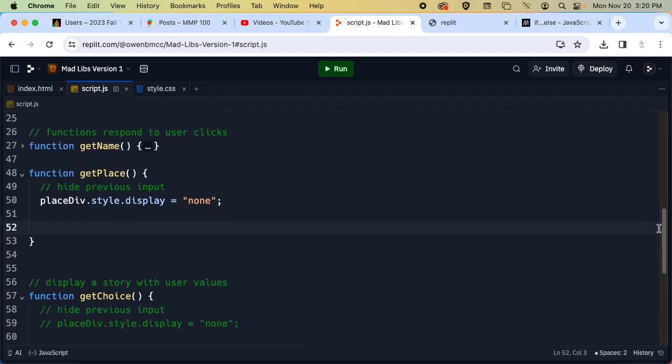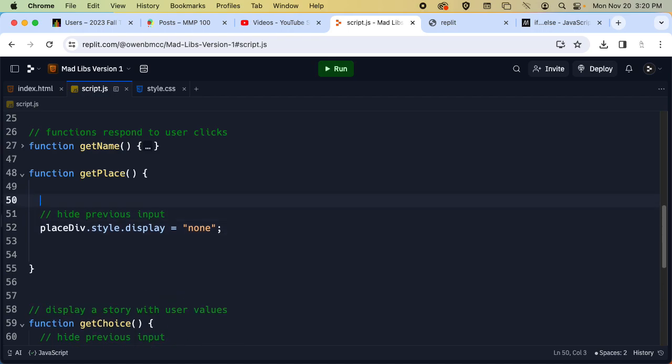But now let's update our get place code. So let's add a check in here. So before we hide anything, let's make sure they added a place. So we'll say check for place value. The last time I used a variable to do this, but you don't have to do that.